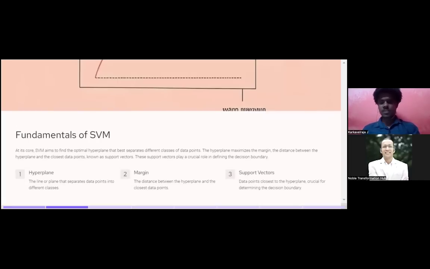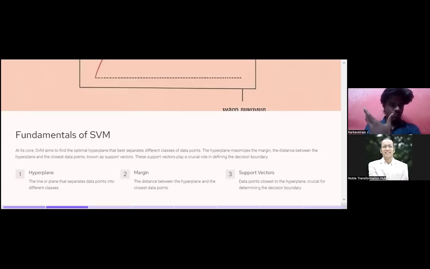Okay, let's see what are the fundamentals of support vector machine. I have said, right, support vector machine is also a mathematical algorithm that performs in a manner so that we fix a data point and then we can move for the classification or regression task. Let's see what the fundamentals of support vector machine are.